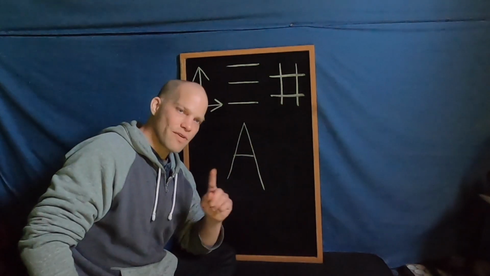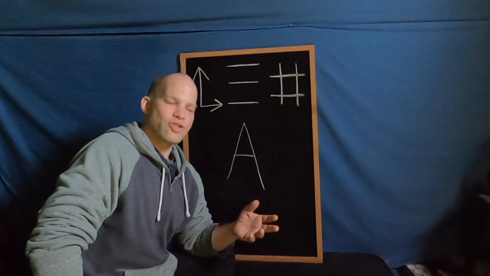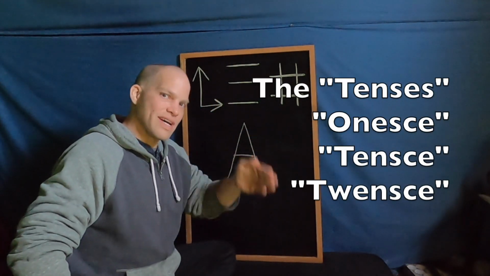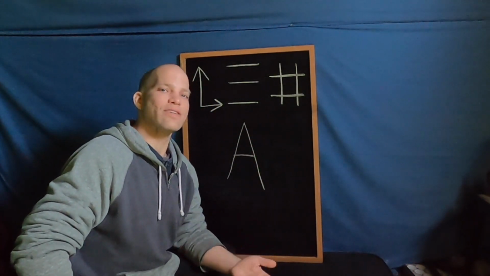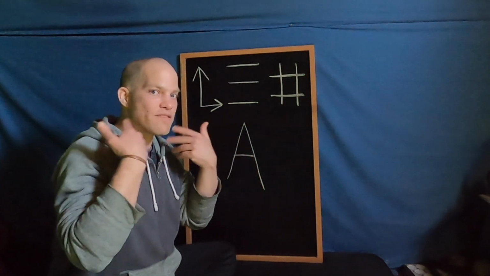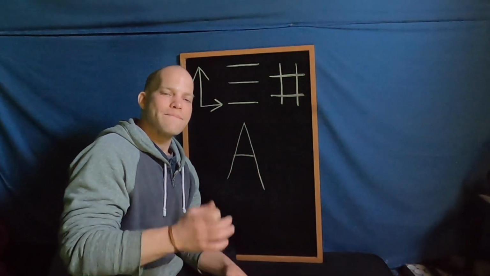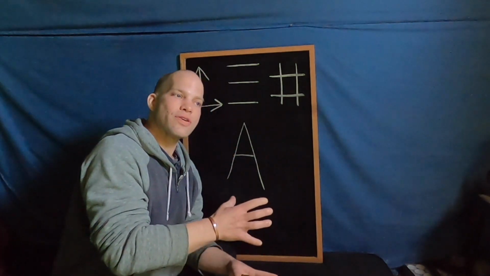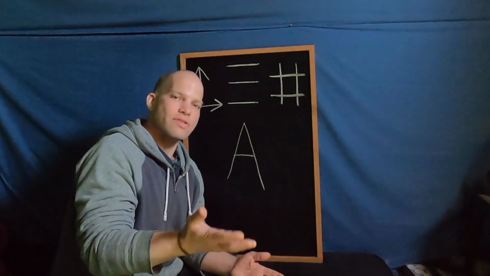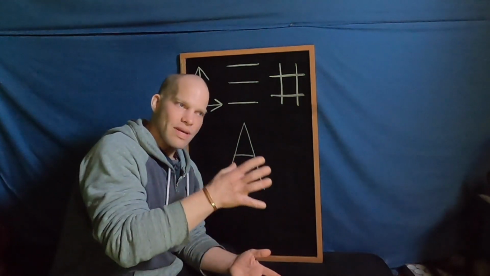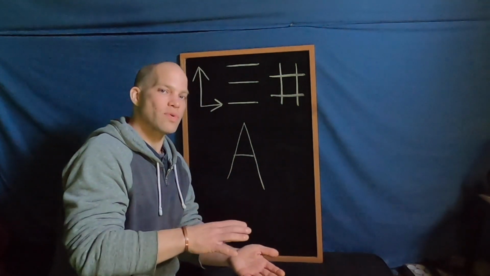But A, the first letter, as I go, I'll try to make sure I include the tense of them, like the ones, tens, and twenties, and how those relate to each other. And it is movements of the mouth. What is the deeper meaning behind all that? There is so much that it can't be put into words. But if you apply it and see it in context, that's also another thing you've got to keep in mind.